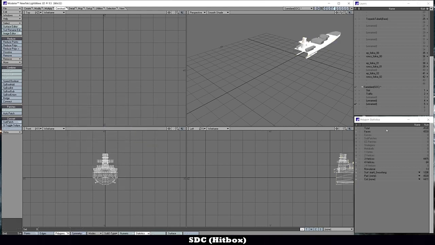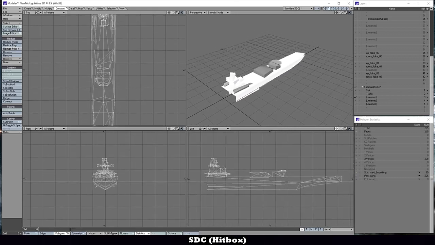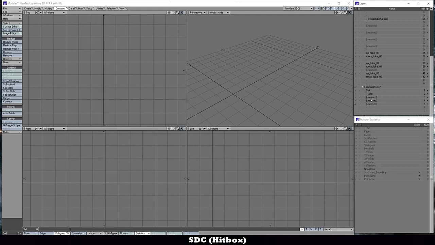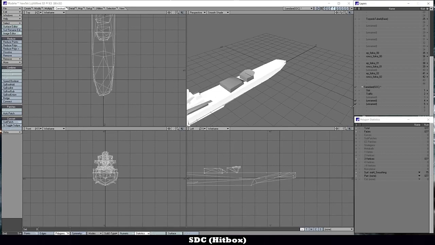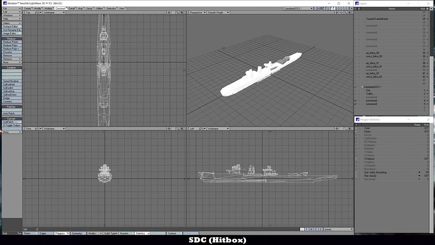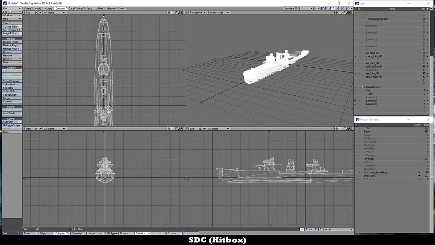So make sure you have it selected. So reduce polys plus 0.05, and there you go. That looks pretty darn good to me. Again, doesn't need to be detailed. Okay, and you're gonna move those hitboxes. So there you go. So now you have your 2 hitbox reduced models that you're gonna be using for a hitbox. Okay. So now we're actually going to start sectioning off the different parts of the hitbox and naming them.